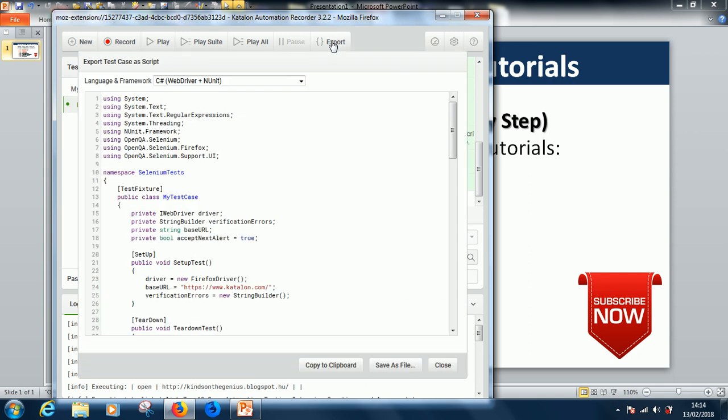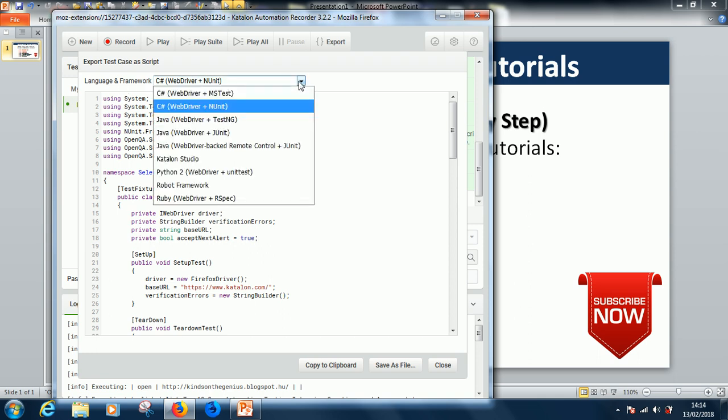When you click on this export button, you can see language and framework. So you can have C# WebDriver plus MS Test, C# WebDriver plus NUnit, Java WebDriver, but in this tutorial we are going to be using C# and we are going to use WebDriver plus NUnit.